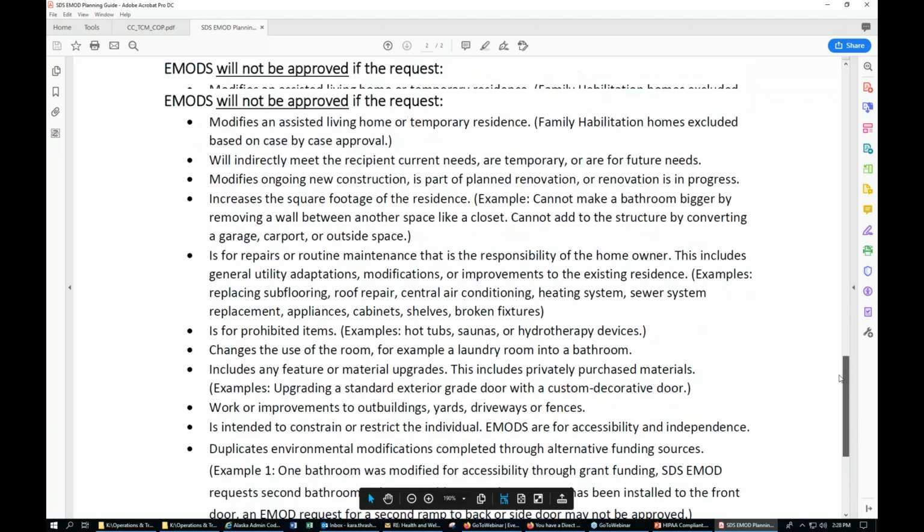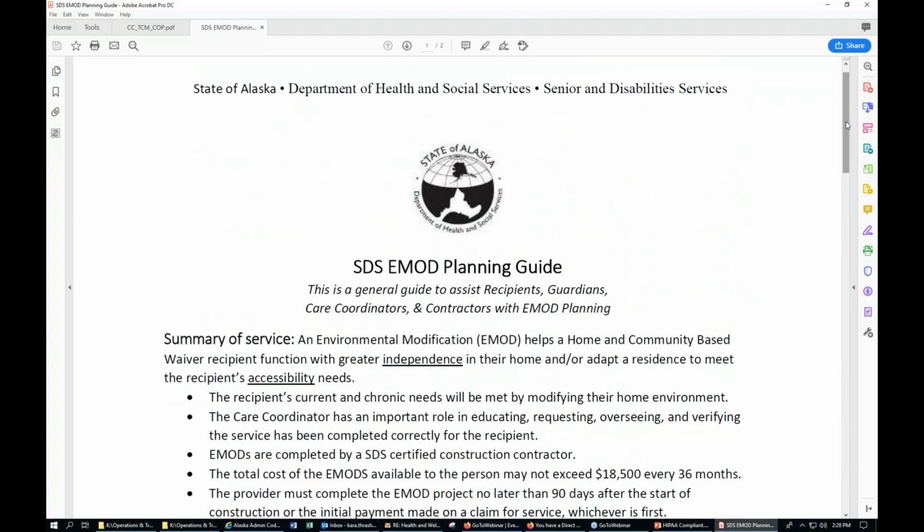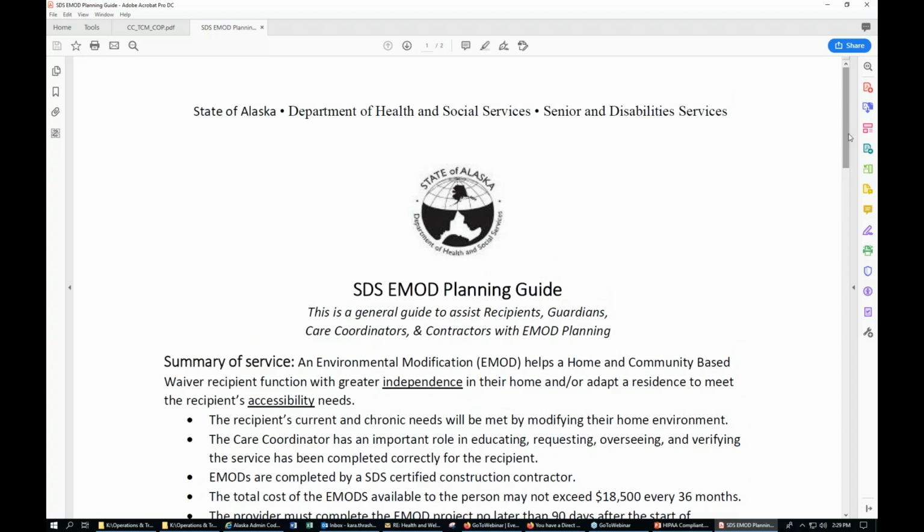Okay. Again, a guidance document that hopefully helps you put together a great request. We're hoping that if you read this through and go step by step and make sure that the EMOD that's requested fits these guidelines, then submit it for approval. If you get stuck, you can ask for help. Of course, you can ask if you're already working with a reviewer for this. It could be some back and forth with our teams.